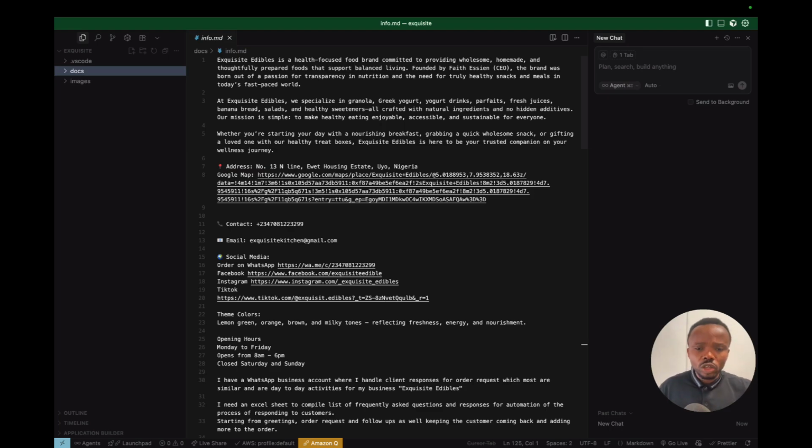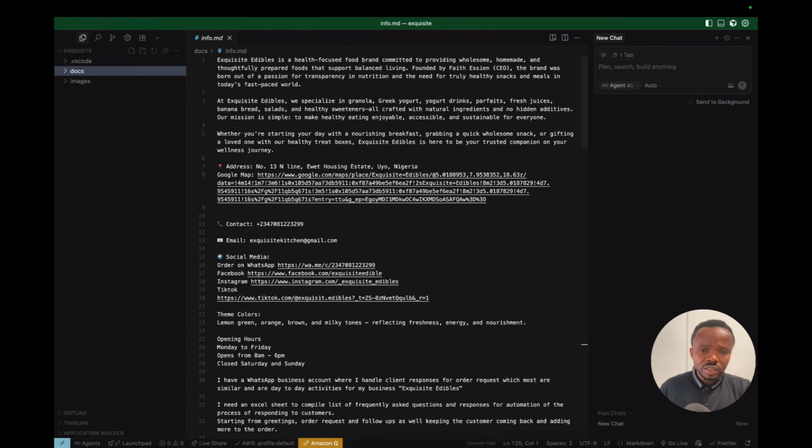So the first thing I want us to do is to create a product requirement document. We have to know exactly what we want to build. For this project, I'm thinking of using React and Node.js, with Node.js serving as the backend and React for the front end, so it will be easy to manage. I would also use Storybook. Storybook allows you to build small components which are testable.